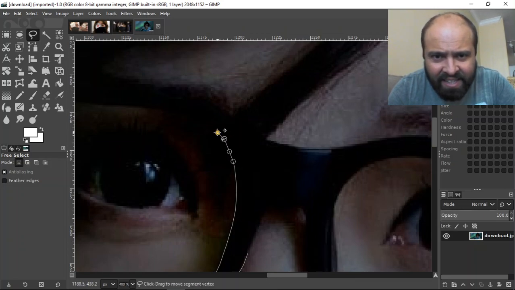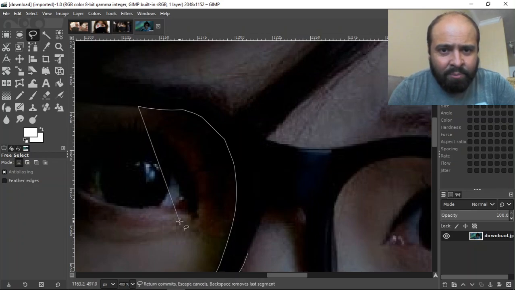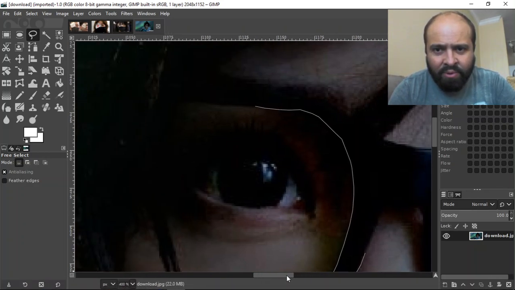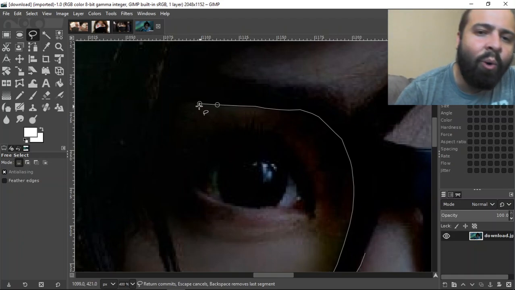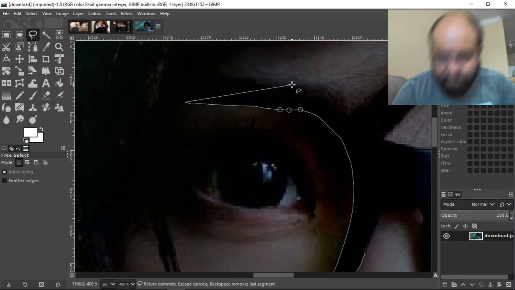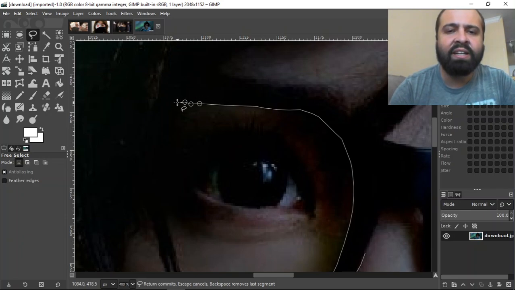We're just guessing around here, and we'll be able to clean it up when we get to it, and hopefully we can make it look good even if we make a couple of mistakes cutting out these glasses. We're just trying to get these glasses as an asset that we will later paste over the eye patch. So that is what we are going to do.